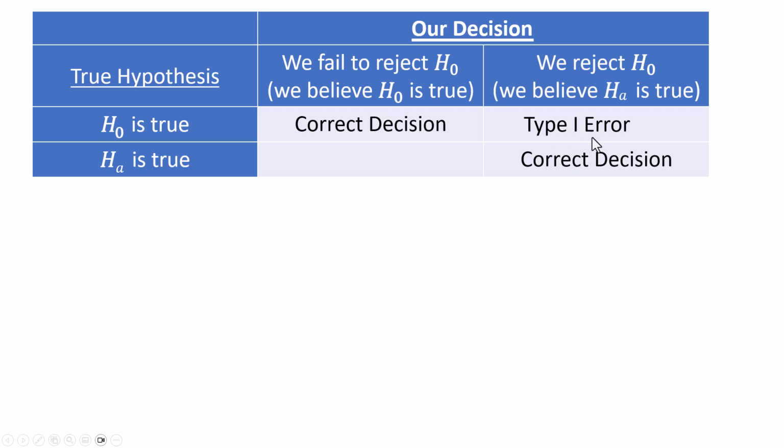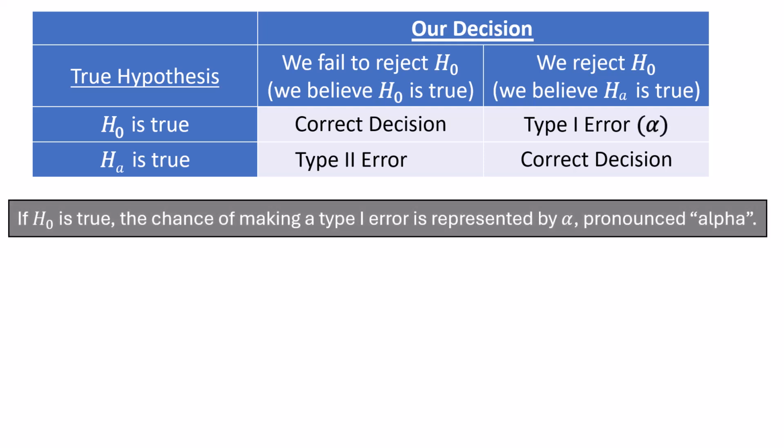And we would call that a type 1 error. Type 1 error is the null is true and we've rejected it. On the other hand, we have what is called the type 2 error, using the Roman numeral 2 here. This would be when the alternative is true and we fail to reject the null hypothesis. This is like when the criminal gets away with the crime, right? The alternative is true, he's actually guilty, but we don't have enough evidence to put him in jail, let's say.